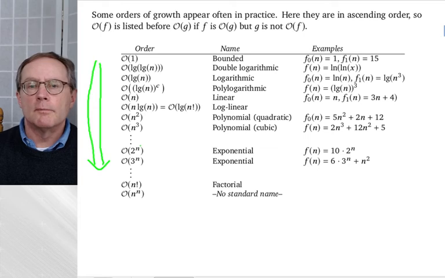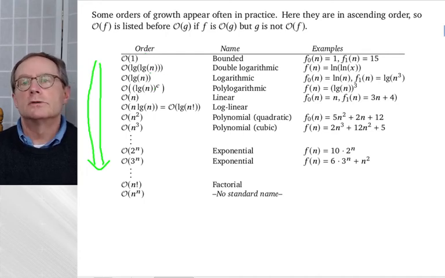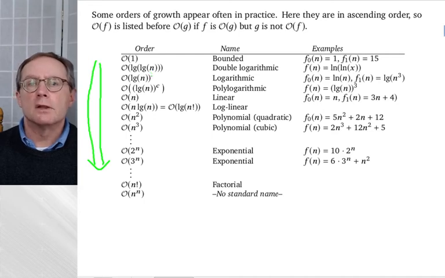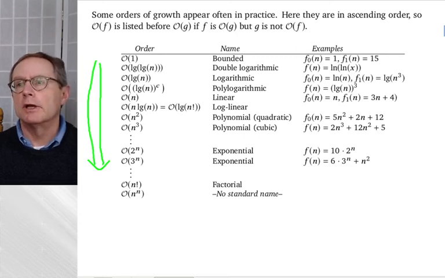If you have an algorithm that behaves this way, that's bad. If you have an algorithm that behaves this way, that's good. So log is a very good algorithm. Linear time is a good algorithm. Log linear is pretty good. N squared, okay. N cubed, okay. But now when you get up to exponential, 2 to the n or 3 to the n, no. Or n factorial or n to the n, no, those are bad algorithms. So we find ourselves able to linearly compare these functions. Okay, so we have a hierarchy, the Hardy hierarchy of functions.